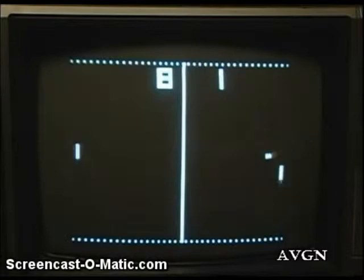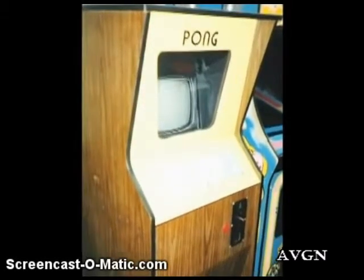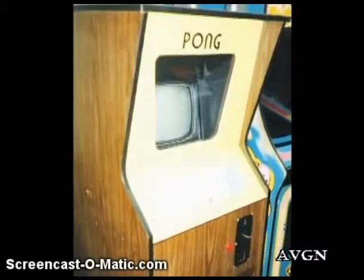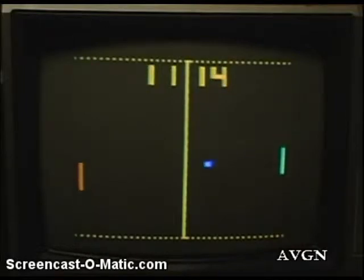Pong. A simple word, a simple idea. It's just Pong. It was one of the first video arcades from 1972. A simple screen mounted inside what looked like a carved tree stump. You could call this the wooden age of video games, when everything was made of wood and two people playing tennis looked like two glow sticks batting a square ball back and forth. Yeah, this was before circles were invented.